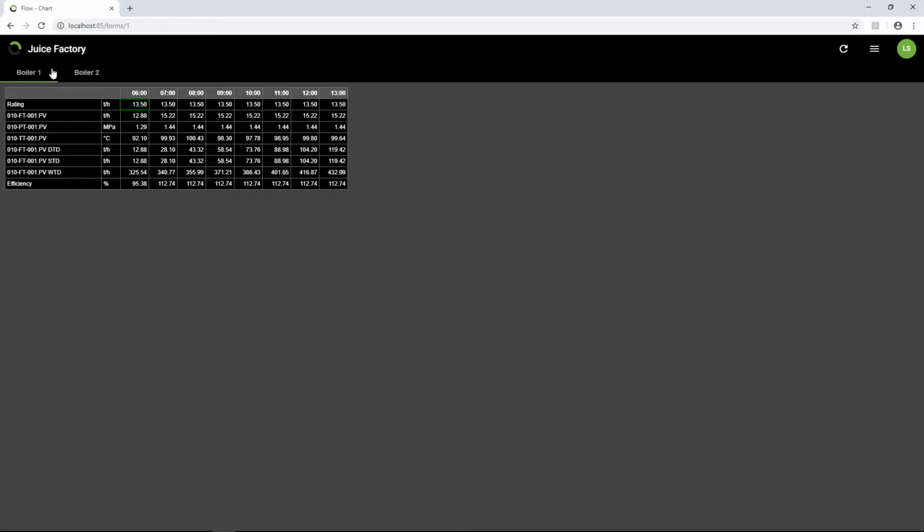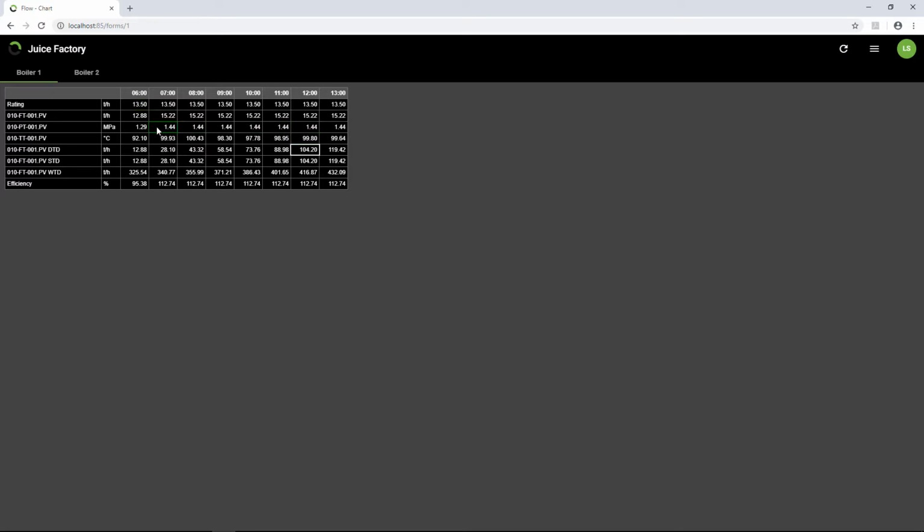Now notice two things. We've got two tabs at the top, so we try to mimic Excel sheets, because that's what people are used to for capturing manual data in plant environments. Even if I select a cell, if you press tab, we will go to the cell next to it.